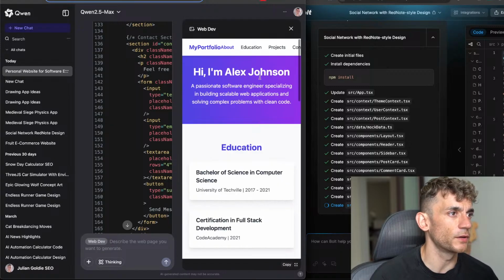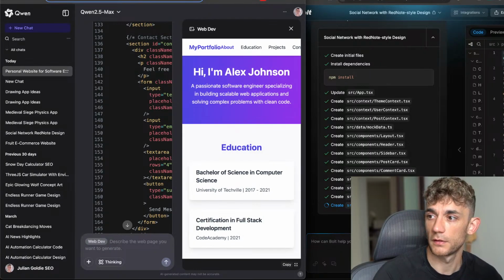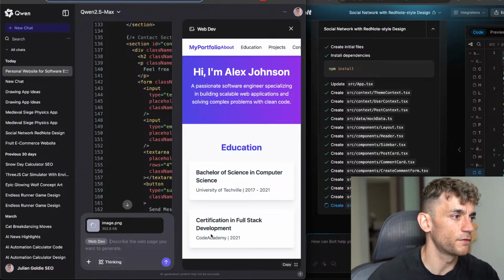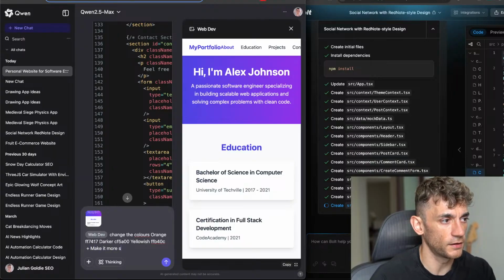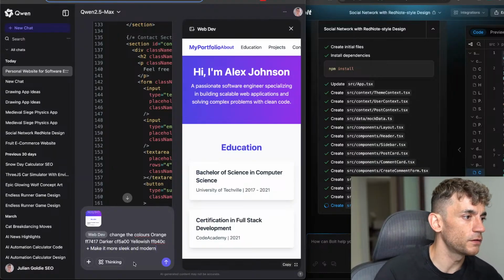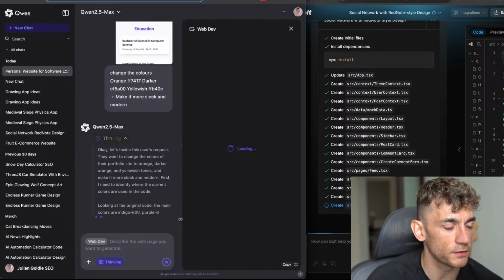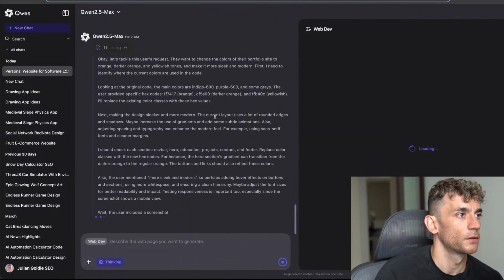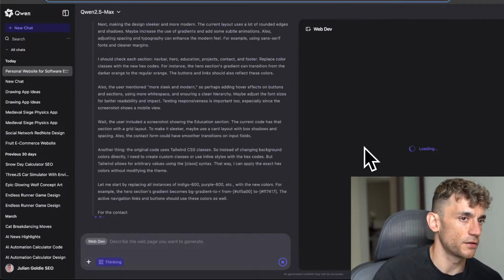And then if there's anything you don't like, because it's a multimodal model, you can take a little screenshot, like so. Copy that, go back into the web dev, tell it to change the colors. Let's make it more sleek and modern, right? Now what you can also do is if you select thinking here, it's going to be a lot slower, but you'll get better outputs because it's using its reasoning model, which is typically more logical and better for code. So you get the thinking model here, and then that will start generating the outputs over here.